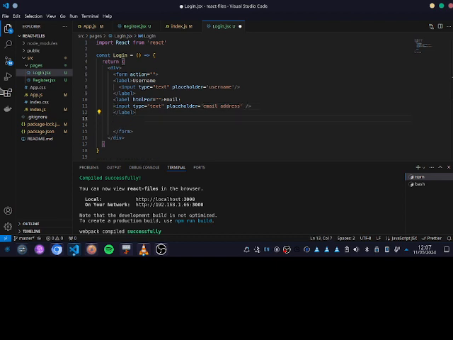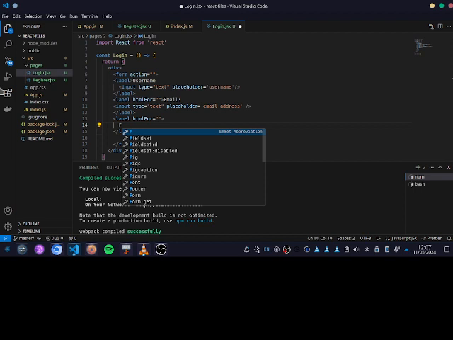Another thing that we're going to contain in our form is username, email. Then we'll have a first name.